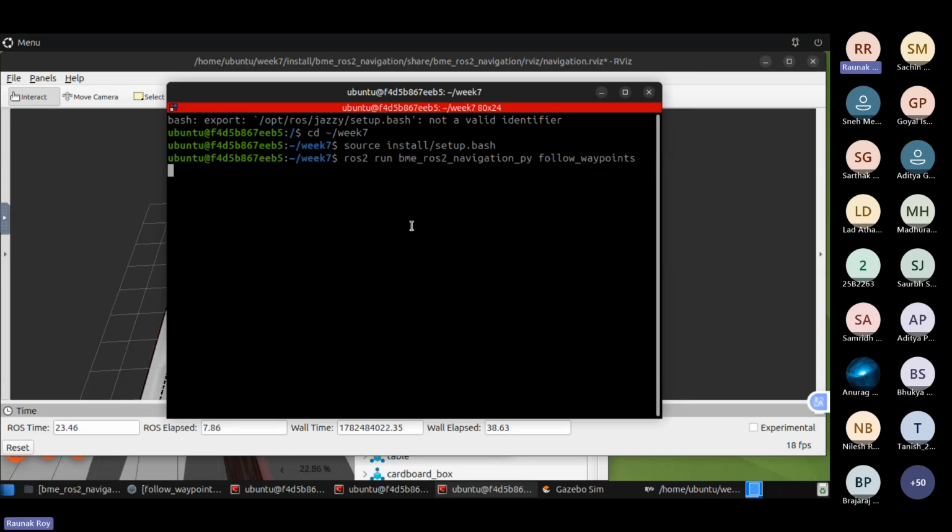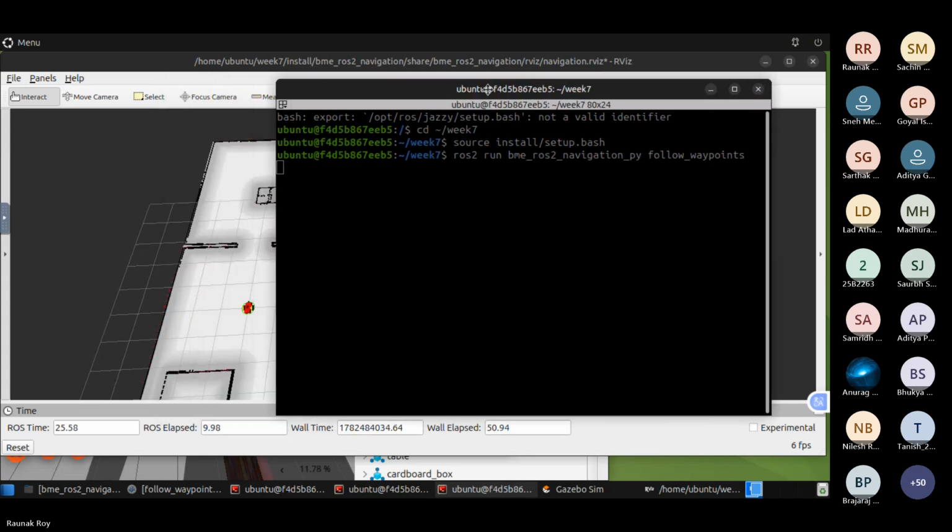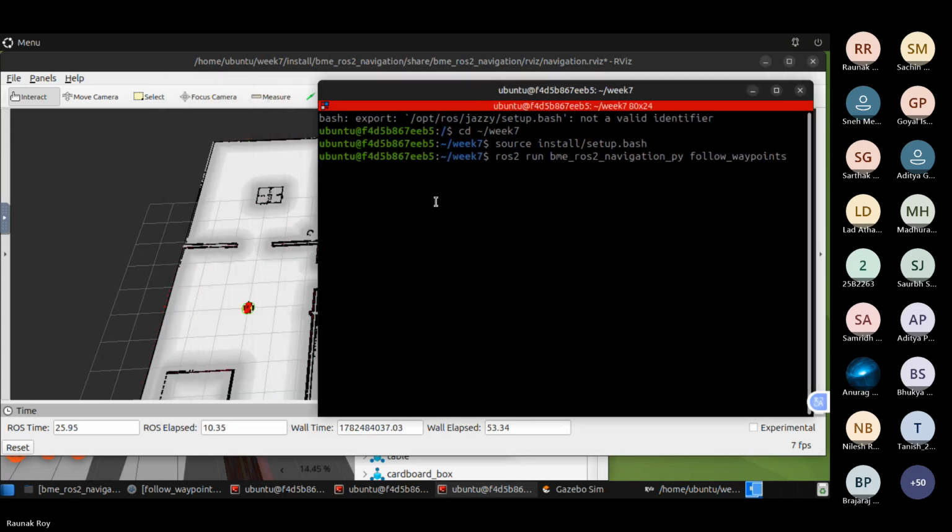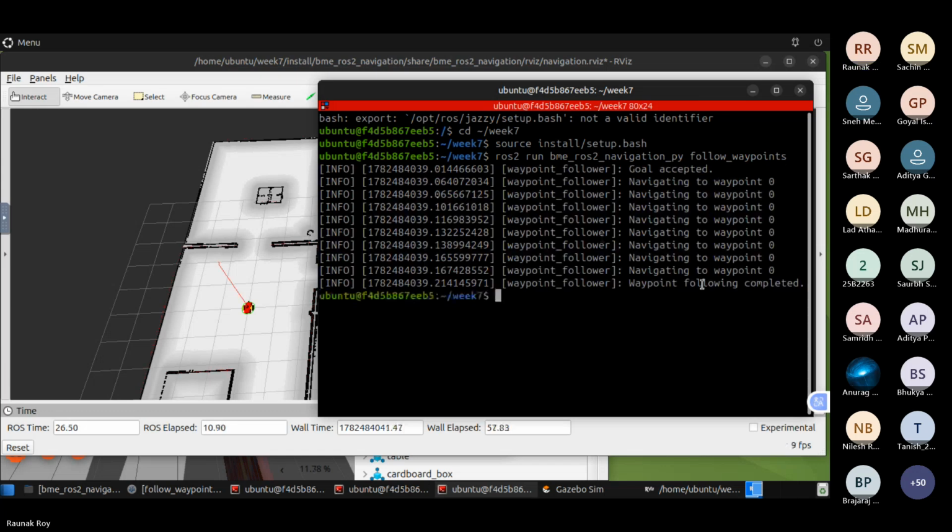So after we give this command, if we wait for a bit, it will start outputting messages about the waypoint. And as you can see, the bot has planned the path towards the goal.